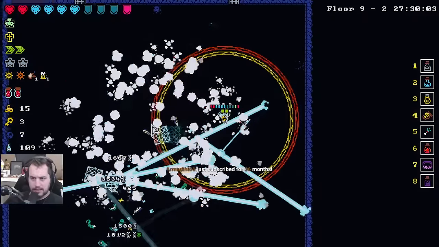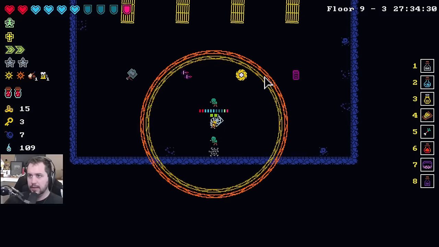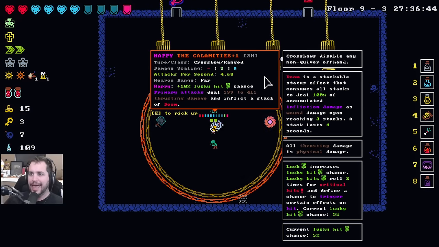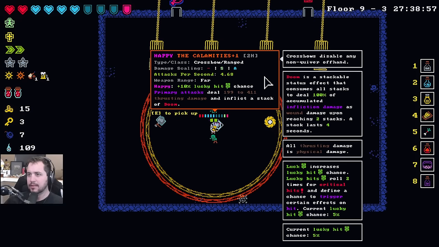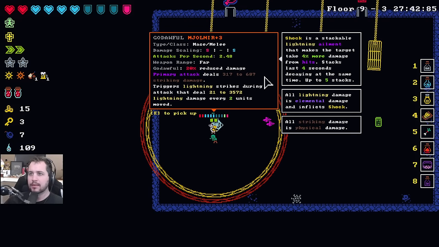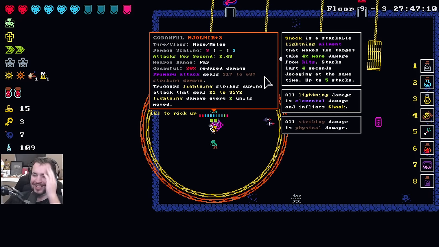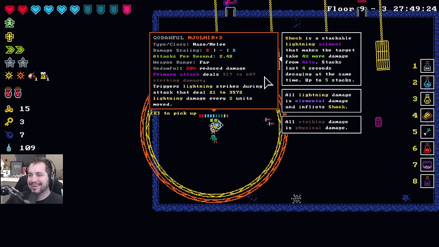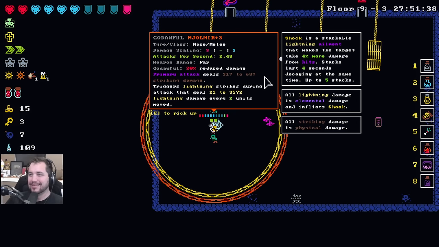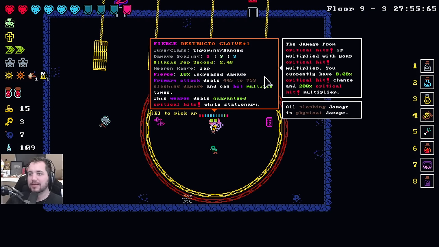All right, we are zipping through. Contains legendary weapons. Okay, hold on a sec. Happy Calamities. Inflict a stack of doom. Is there any melee in here? Melee mace. God-awful Mjolnir. What the fuck? Oh, this has the lightning too. Oh my god. That's kind of tempting. Yeah, happy Calamity to you too. Exactly.